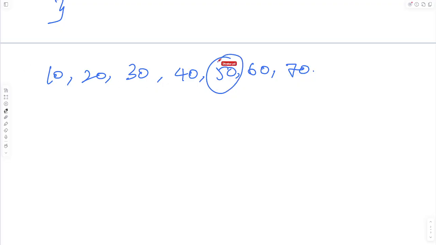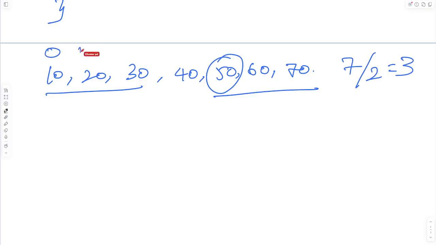How does it work? Instead of checking one by one, we jump directly to the middle. We have 7 elements here, 7 by 2 is 3, so with indices 0 through 6, the element at index 3 is 40.